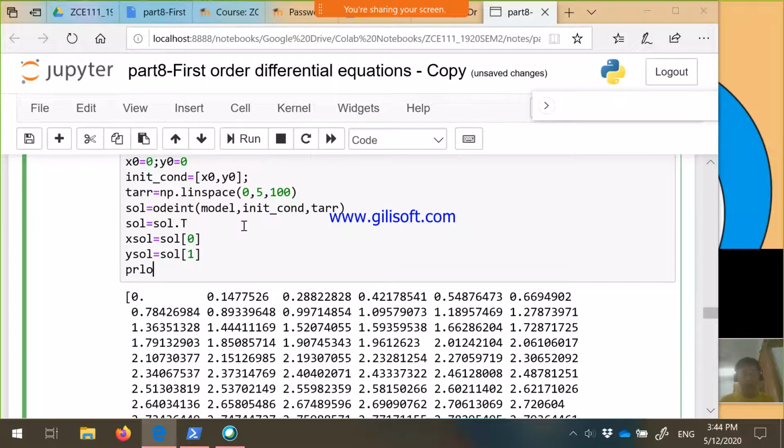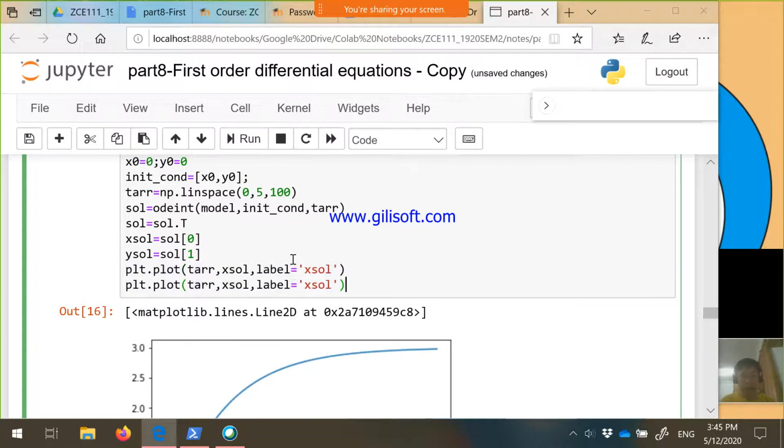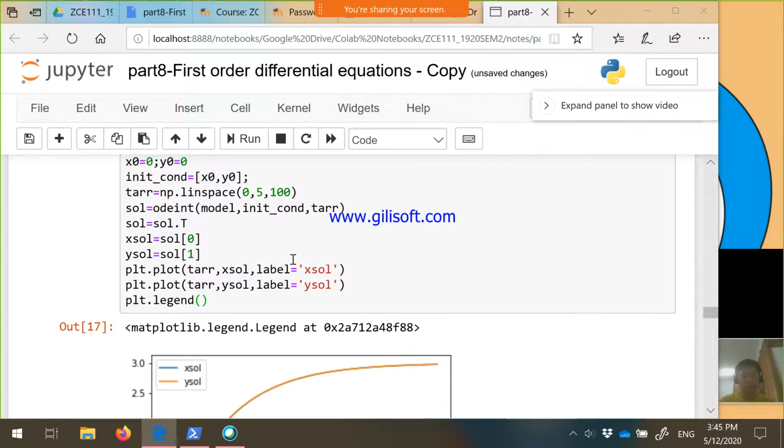So now we are in the position to plot T array, X solution. Okay, so that is our solution, and then you label this, call it label equals X solution, and then I plot again T array, Y solution, and say this is Y solution. Then I plot legend, okay, then it will show the legends like this, and it will show 2 graphs in one shot.